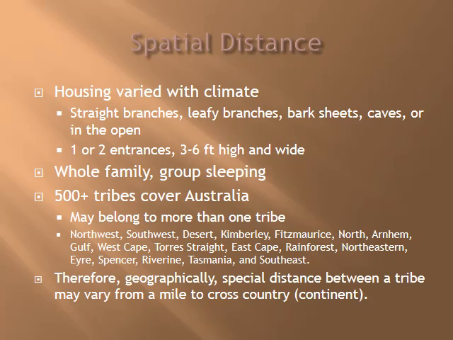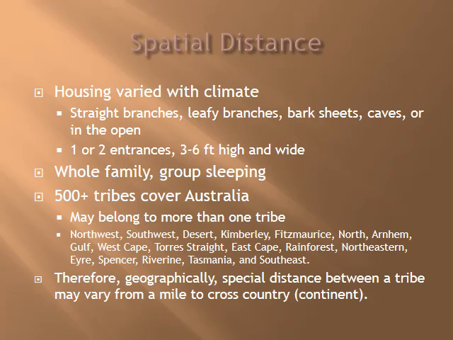In terms of housing, it varied with climate, but consistently it was made from a framework of straight branches and covered with materials they could find in the vicinity. Normally consisting of leafy branches or sheets of bark, this was even if they made housing, for they also slept out in the open with warmer climates and small campfires. Dingoes, or their camp dogs, would sleep beside, also providing warmth.